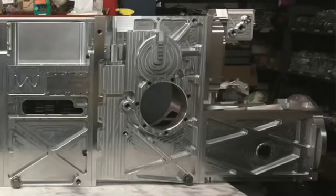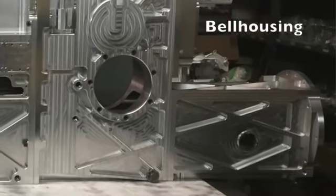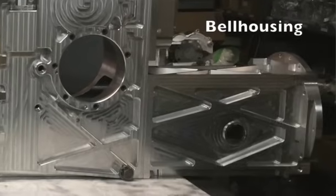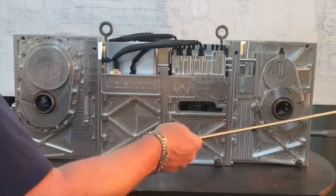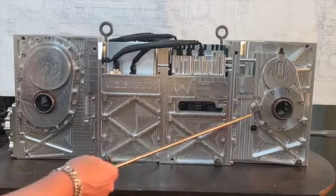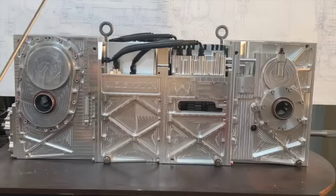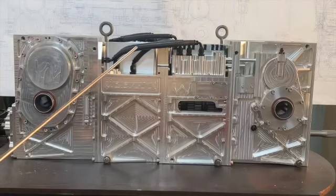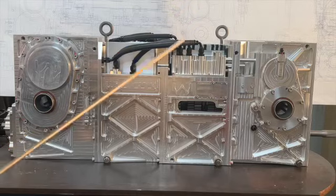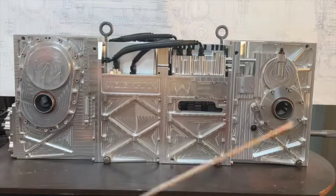Between the engine and the transaxle is a bell housing. The bell housing has a starter on there, there's the ring gear, and there's also a lockout mechanism that connects the engine to the input shaft. So we could have the engine running without anything spinning in the transmission, or if we want, we could connect the coupler and then we would be spinning the transmission. We're going to push the vehicle to, let's say, maybe 50 miles an hour, and then we are going to select first gear, and then we are going to be able to take off from there. So there's no clutch involved to get the vehicle running.